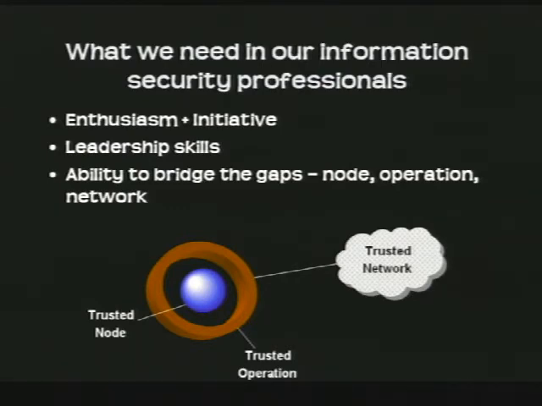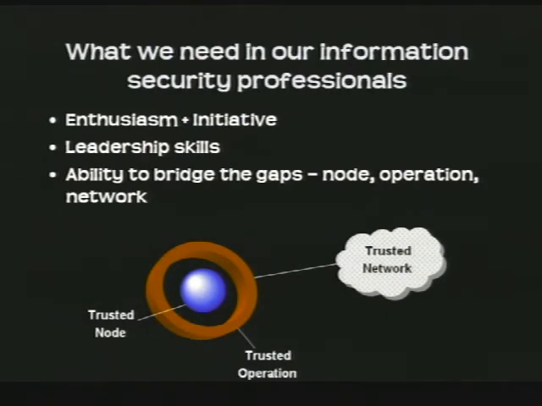Per the talk today, the people who are going to understand the gaps between node operation and network are also rare. As an exploiter, if I get a node protection engineer, an operation protection engineer, and a network protection engineer all working independently, I'm going to exploit where they touch — that's exactly where I'll go. What they do is assume the other guy handled it. This happens today with information assurance systems that ride on trusted hardware — the information assurance engineer believes the hardware person took care of something, and the hardware engineer believes it must have been handled in the OS. People who can truly span these spaces, even giving up a little depth in any area, but who can walk between them comfortably, are a very rare individual within our space.